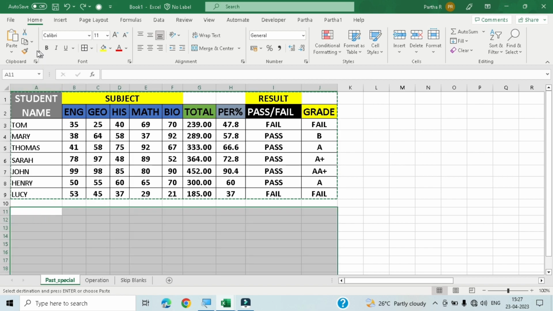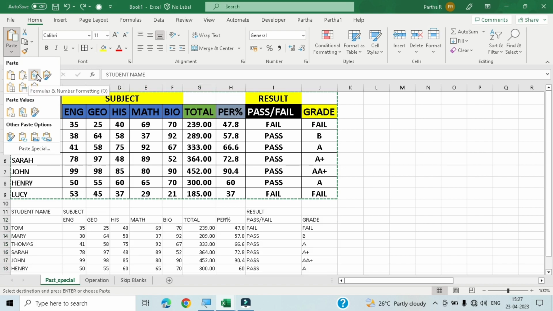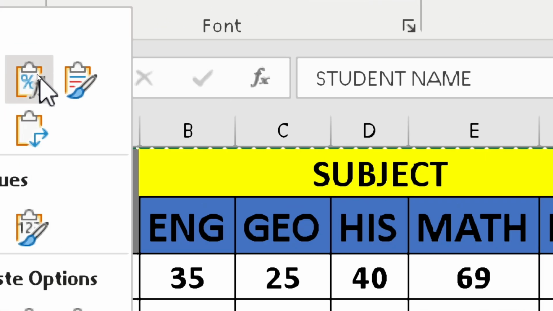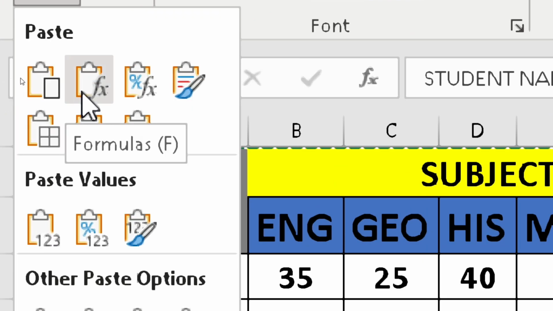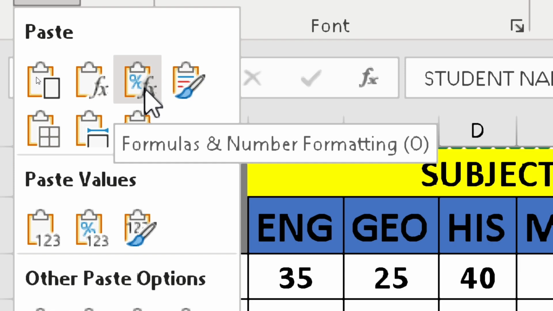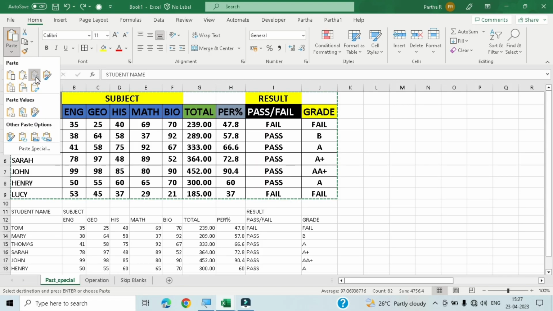Now I want to go to the third option. If I click on the third option, you can see a pop-up coming. Wherever you keep your cursor, you can see paste formulas and number formatting. I'll click here.